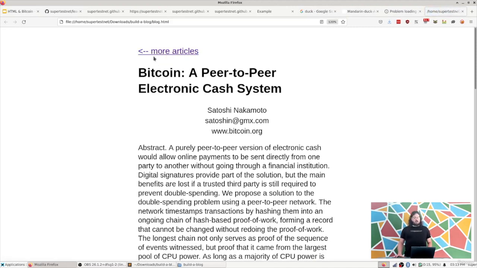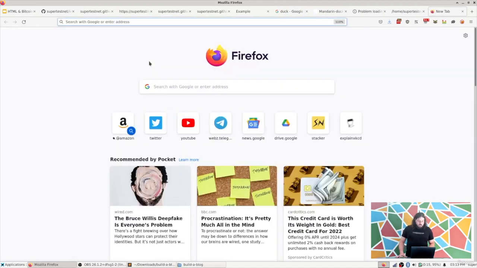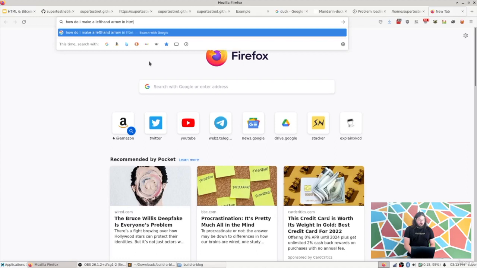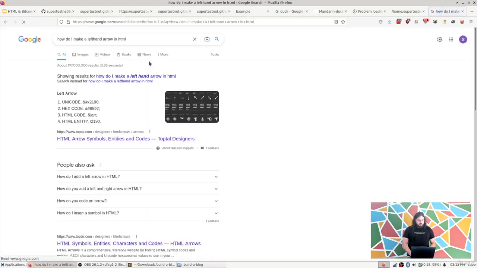So I said that's the last thing, but it's not done yet. There's one last thing within the last thing. I want to change that arrow because the arrow is ugly, and I want to make a nice left-handed arrow. I don't know how to do that in HTML, so I'm going to Google it. I'm teaching you how to do things you don't know how to do. Use Google: how do I make a left-hand arrow in HTML? And Google helpfully gives me left arrow Unicode right there. The one that looks nicest to me is this, &larr;, which stands for left arrow.